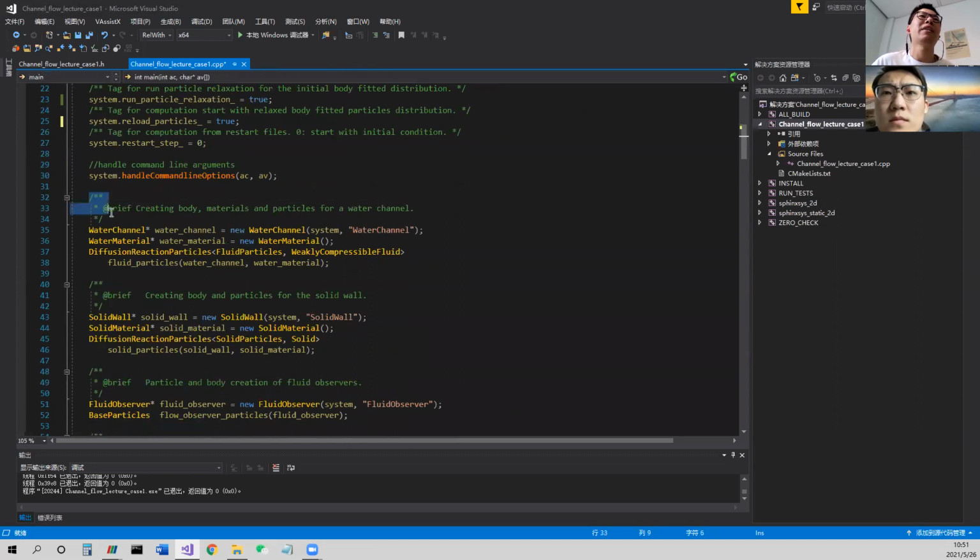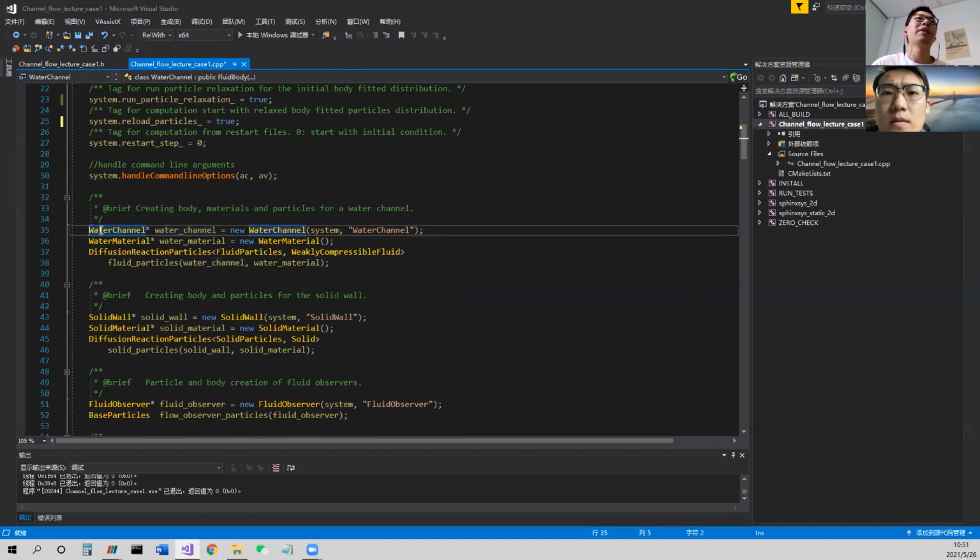And then we define the material and body as well as the particles in our build-up file, but they are just classes in the C++ language. Now we need to give them parameters to have our own objects.